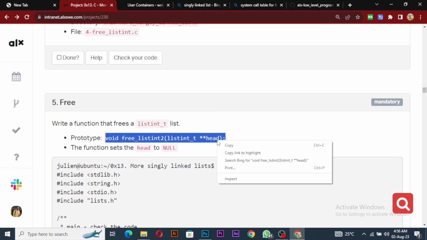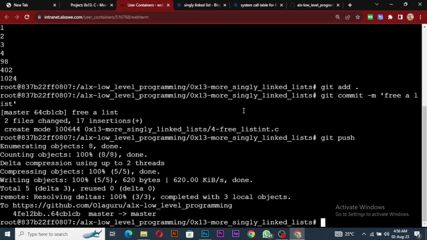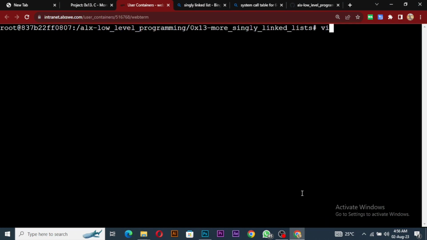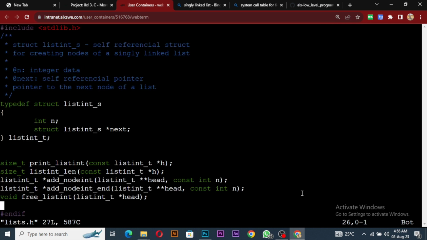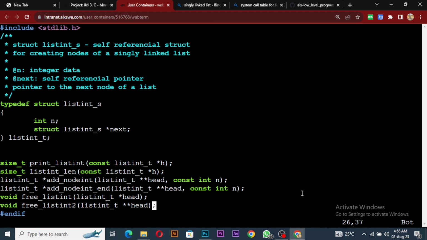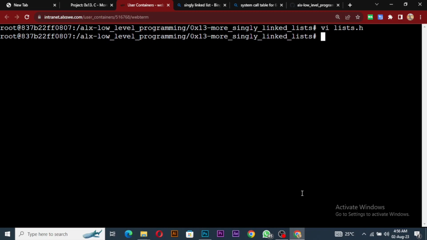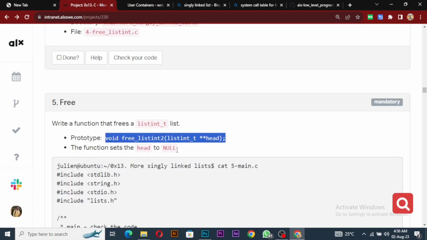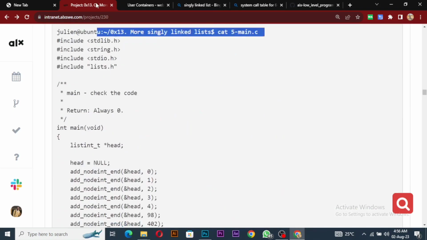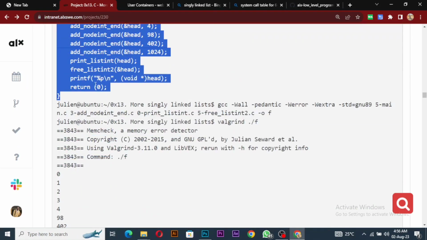So we'll copy this, and let me clear this. So vi lists, and then we'll paste this there. All right, so I'm going to create my 5 main.c.